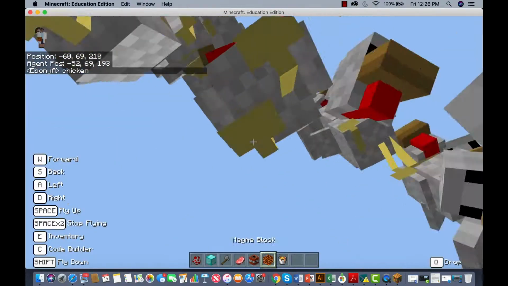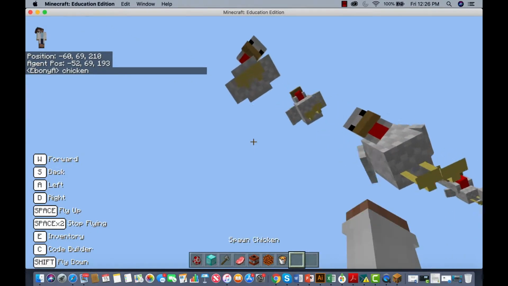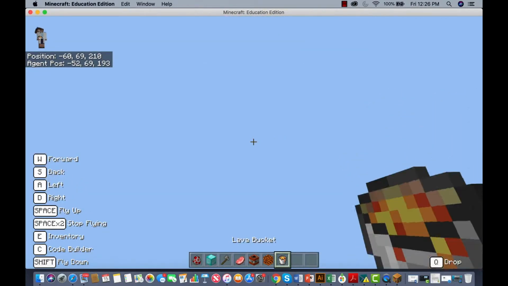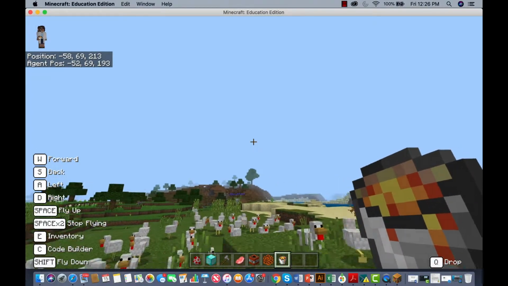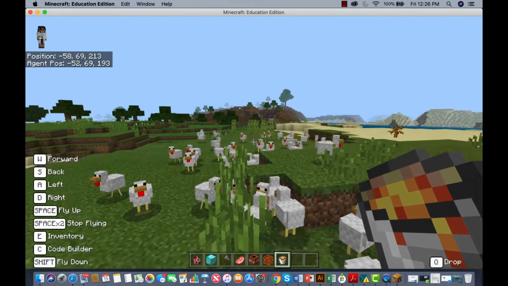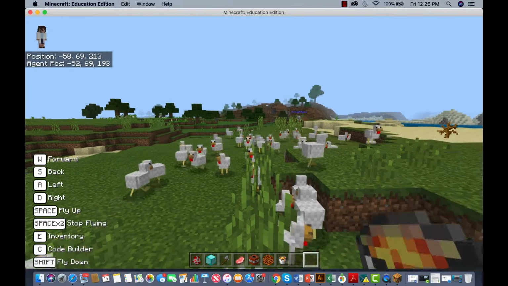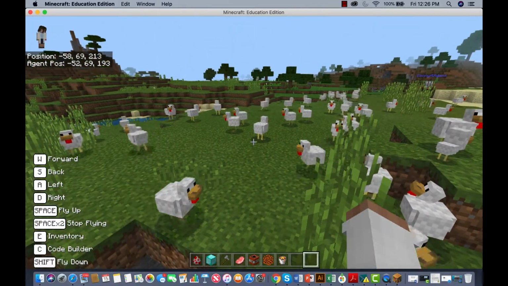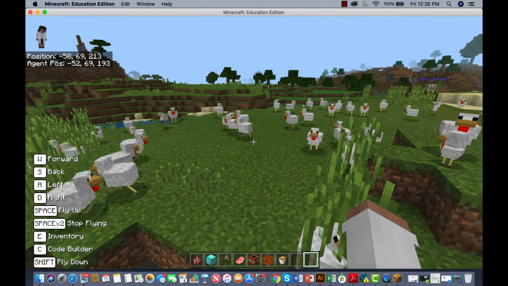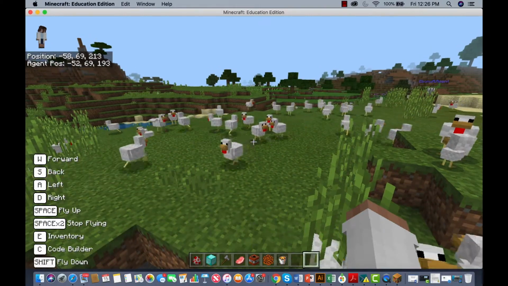They're all falling down above my head. And there's a lot of them, as you can see. There's 100 of them exactly, like I typed in. So now these are all the chickens that I made. And that's just the overall basics of how to do coding. That's just one example, but I'm going to show more throughout this video.